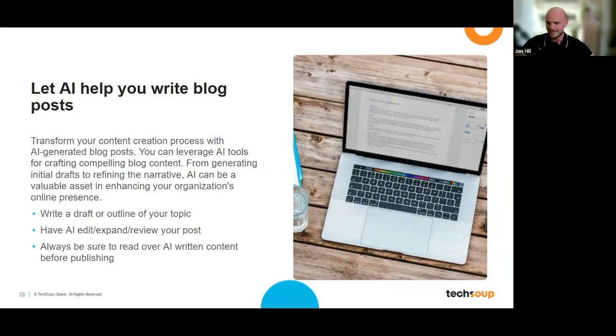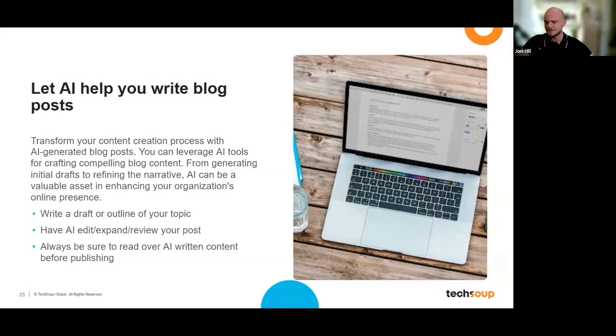Never publish AI generated content without reviewing it first. This ensures that the content aligns with your voice, your brand message, and factual accuracy. Google can ding your site for having too much AI written content, so you always want to still go in and edit it, add that human touch to the writing. Think of AI usually as just writing your first draft, if you will.